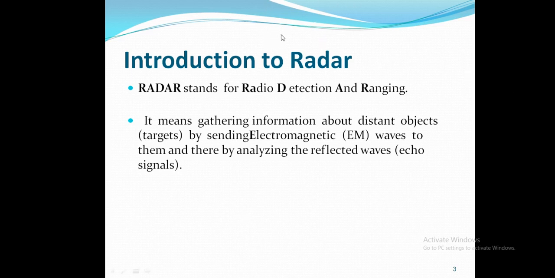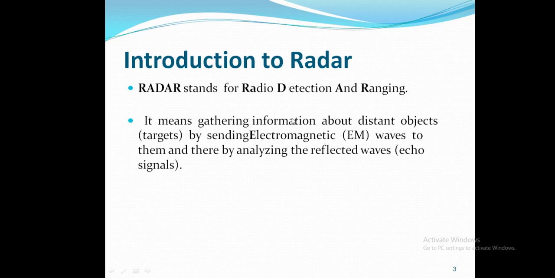So in this, the radiated energy on being received back at the radar station gives the information about the location of the target. The location of the target includes range, angle, and velocity parameters. The range is the distance of the target from the radar station. The angle could be the azimuth or elevation for a static radar, and velocity for moving targets. So by using this radar system, the range, direction and velocity of the moving object can be detected.